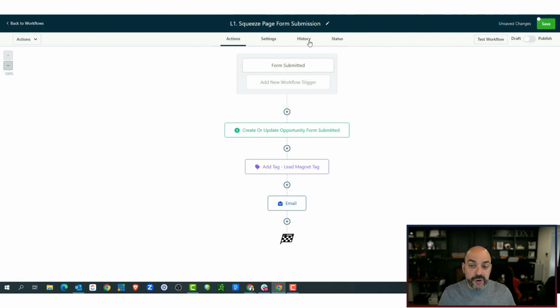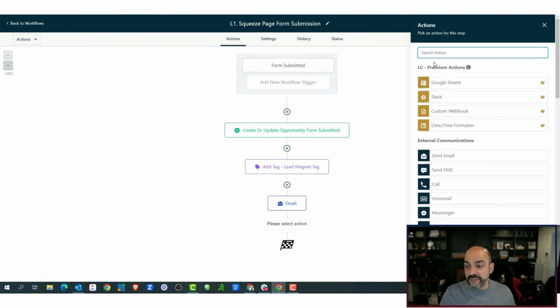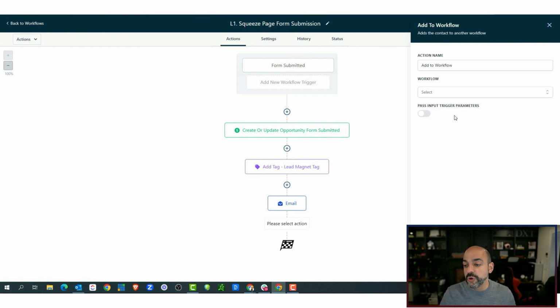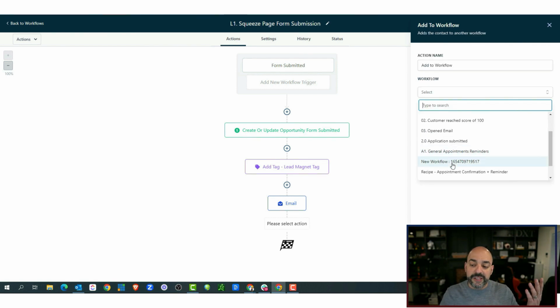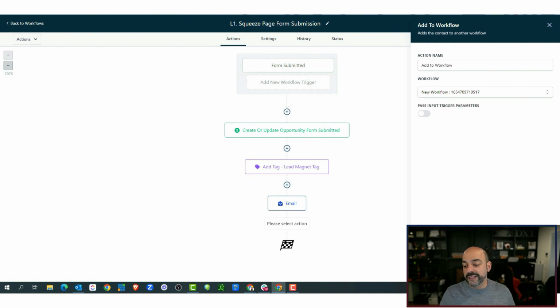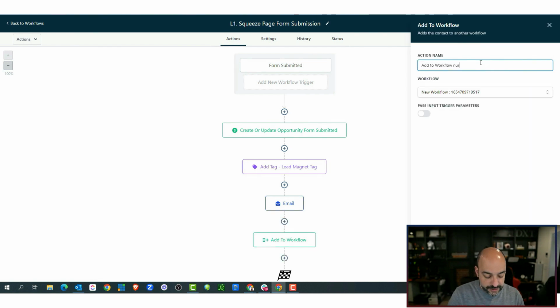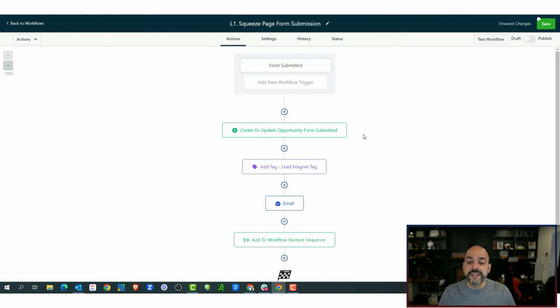But again, in this situation, the starting trigger was somebody submitted a form. The first action is we created an opportunity. The second action is we gave them a tag. The third action is going to be an email. And the fourth action would probably be sending them to a nurturing sequence, right? For instance, I'm just going to believe this new workflow is the nurturing sequence. Let's make sure we spell that correctly, and some capitals just to make it really nice. And then we hit save action. And now I created the automation so that it automatically goes in there. Remember, everything, your purchases, your lead magnets, your form submissions, your appointments, your survey submissions, everything will have an action in here and you're going to want to respond back.